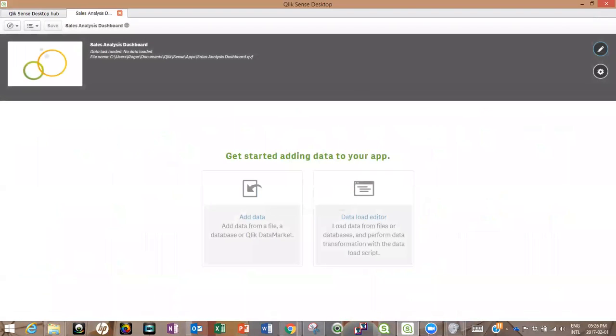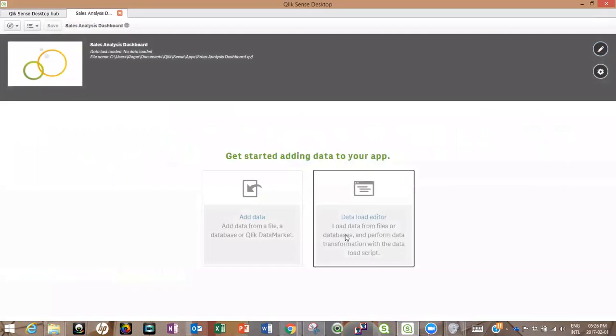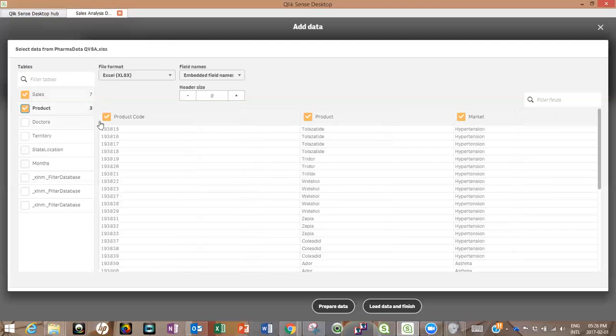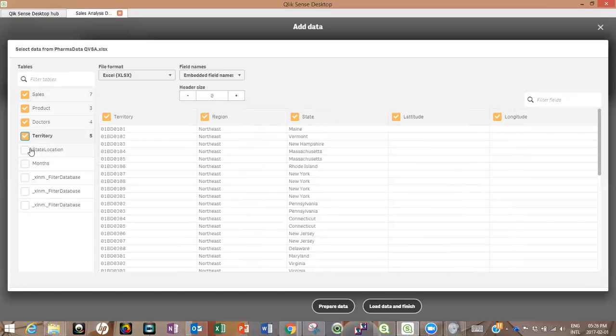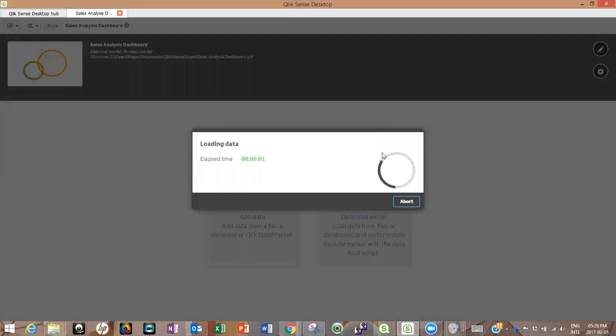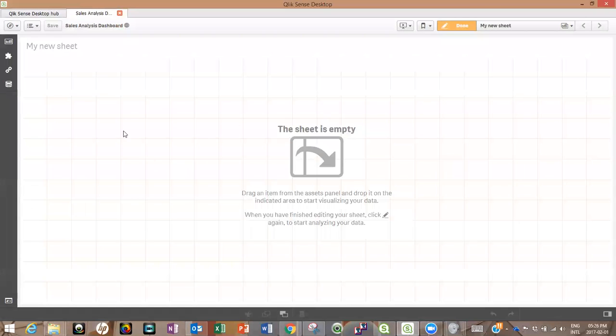And the first thing it's going to ask me is for a bit of data. So what I'll do is I'll go back to my desktop. I've got the pharmaceutical data right there. And I'm going to pull it down into the app. And Qlik is going to look at that spreadsheet. It's going to look at all the tabs and ask me if I want to load in all those tabs and which columns in those tabs I'd like to load. In this case, I'm going to just load all of them. So there we go. That's the first step. We've connected to the data source, and now we're going to start creating a dashboard.